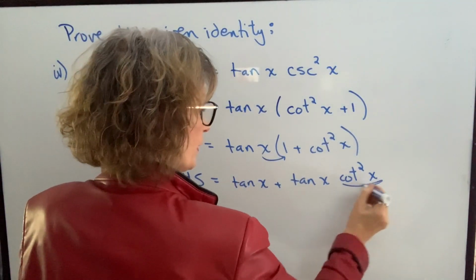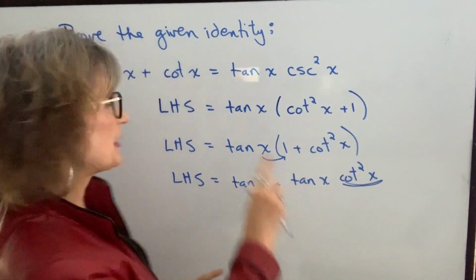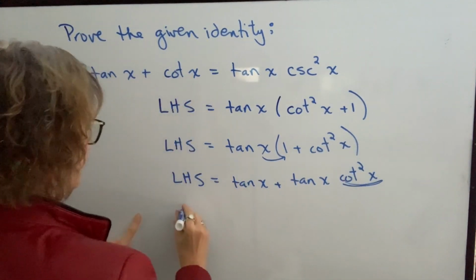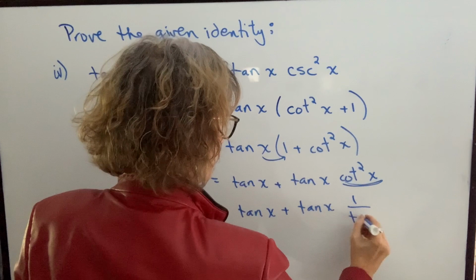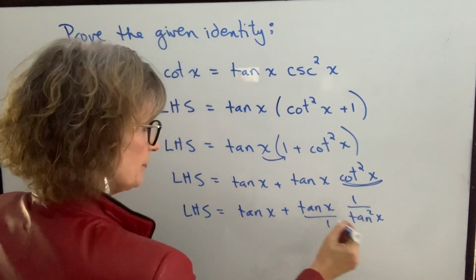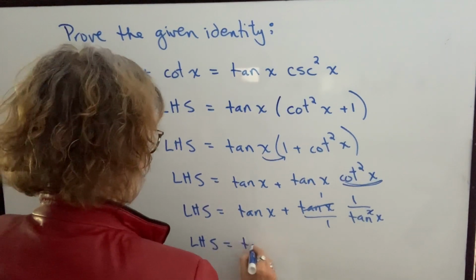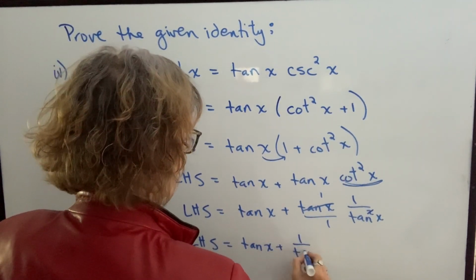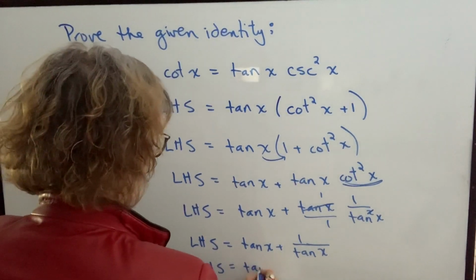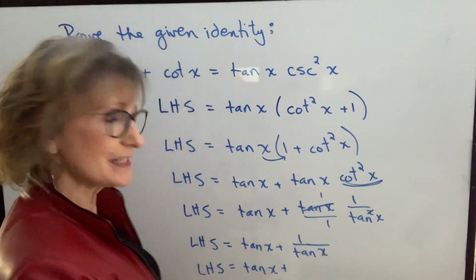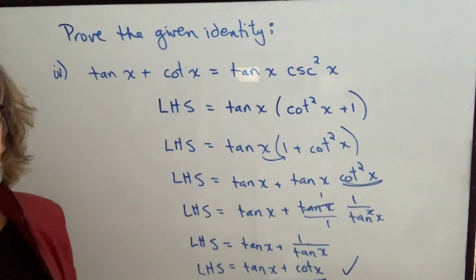Now, this is squared, but I'm not going to go back to my Pythagorean theorem, or I'll just be going around and around in circles. What I am going to write that in terms of is tan, because I've already got this term that I want. Now I want this term. So if I write that as 1 over tan squared of x, I can simplify this. Tan goes into the numerator once, into the denominator tan of x times. So I'll have tan of x plus 1 over tan of x. I'm almost there. If you look at your identities, 1 over tan of x is equal to cotangent of x. Once this equals that, we're done our proof.